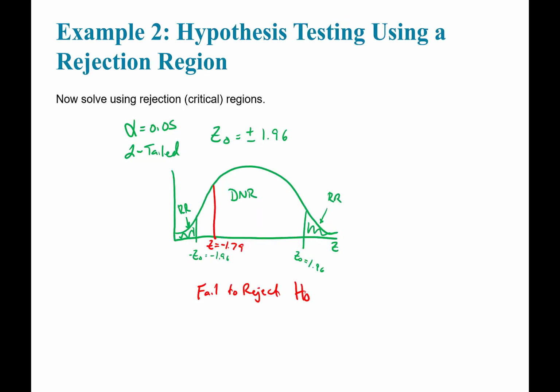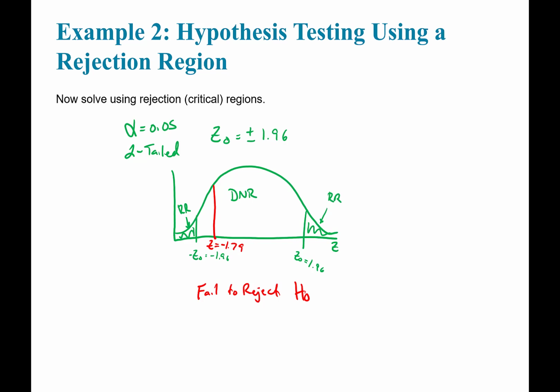And again, you should always get the same conclusion whether you're using p-values or critical values to test using the Z test. Now, with the t distribution, if you're able to calculate the exact p-value, and we'll talk about that, then you should always get the same result as well. The issue is going to be with calculating the exact p-value based on the way our table is set up.